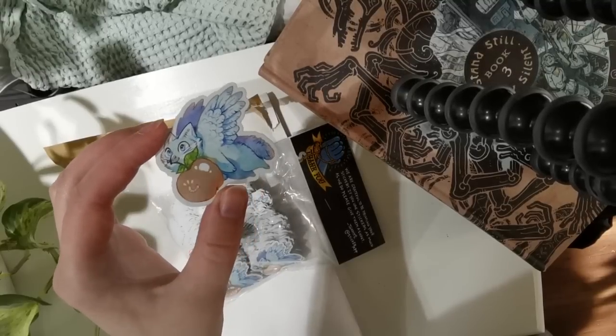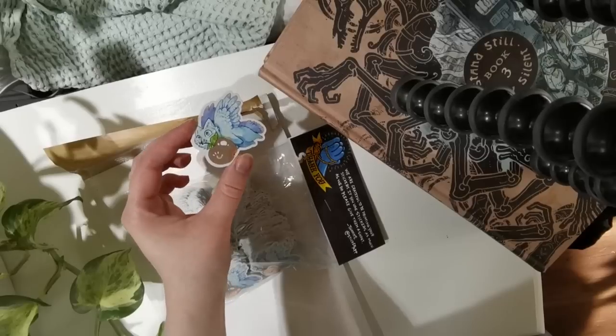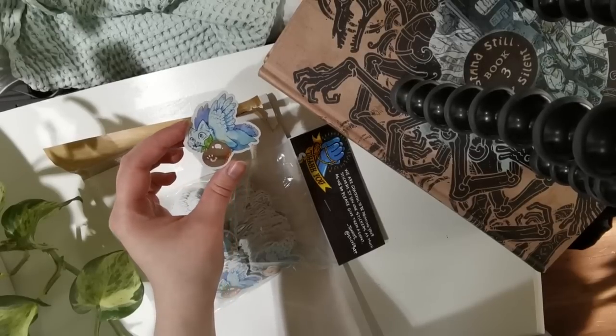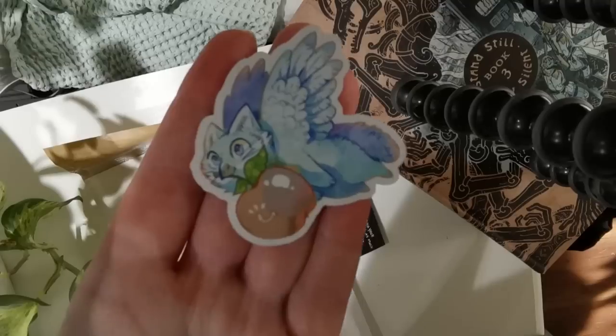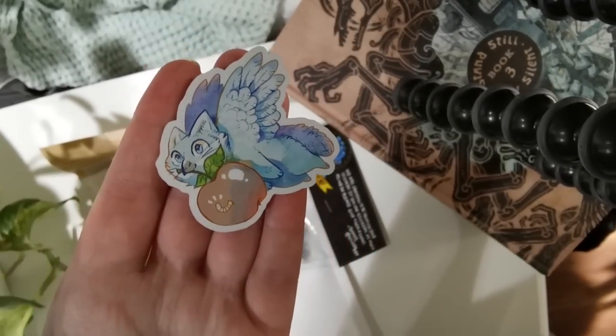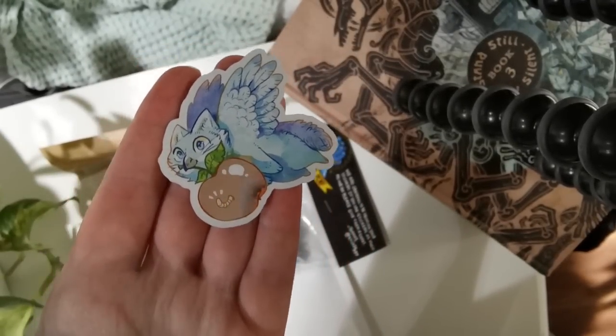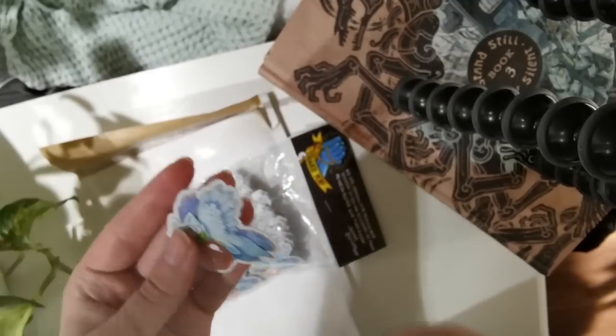I like it a lot. It's like half printed red, so it has some color to it. But it's also super shiny. There we go. Oops, don't do shimmering. But yeah, that's what it looks like. And it's really cute, I like it. Okay, this was a success.